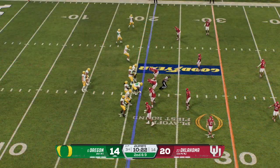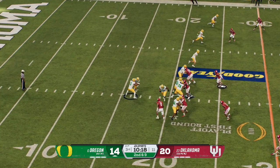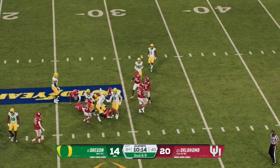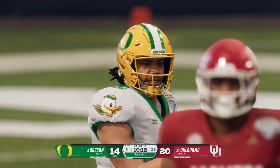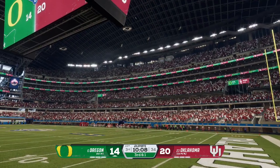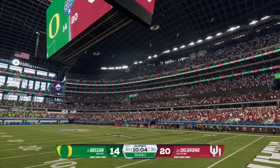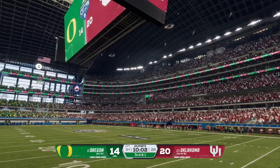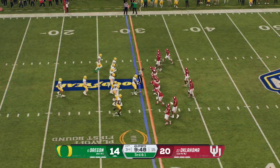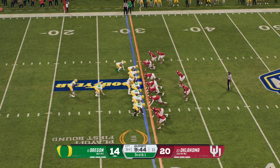2nd down after that run on the previous play. Out of the shotgun, he'll hand it off. That's a solid gain. Moves the ball to the 29. Man, you know, the back gets a lot of the attention here. He's a good back. I love to see that offensive line win the battle of the line of scrimmage. So a very makeable 3rd down for the offense with a 29.